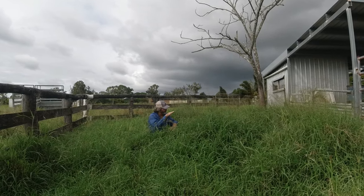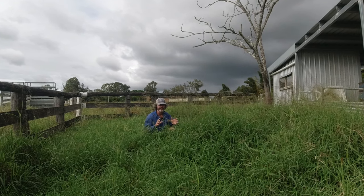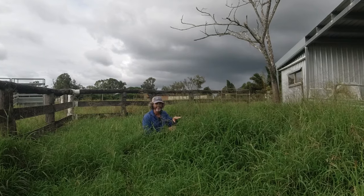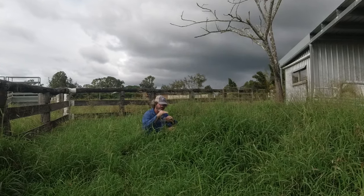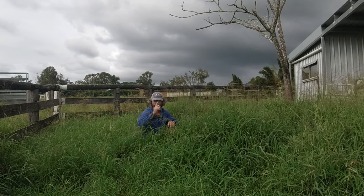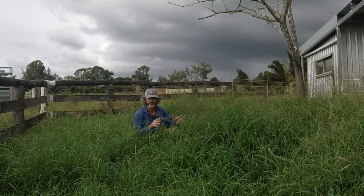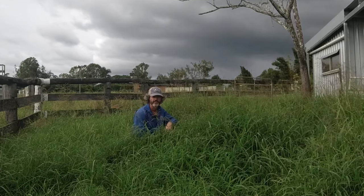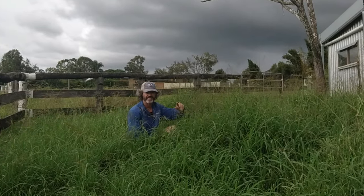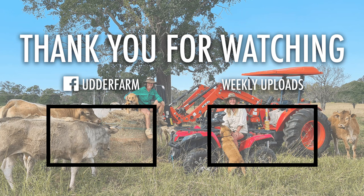We're heading into our cooler months now, so the last few weeks the growth rate has slowed down because it's not as hot and humid. That's why it's important to have your stocking rate set for your conditions at the time — hence why I've dropped the number of animals on this property, because I know the grass growth rate is slowing down. I couldn't have done this four years ago. We used to continually graze — if flat out there'd be a hundred millimetres of grass on the ground. There wouldn't have been enough to run one head for 42 days on this property. It's regenerative farming — building your thatch layer and organic material over time by holding the moisture and giving it 100% recovery — that's allowed me to do this. But on that note, I better head off and have some lunch. Have a terrific afternoon and an awesome evening, wherever you're watching from — we'll catch you later.